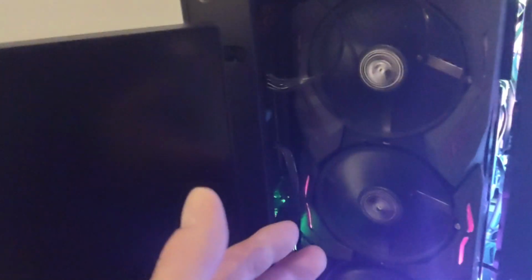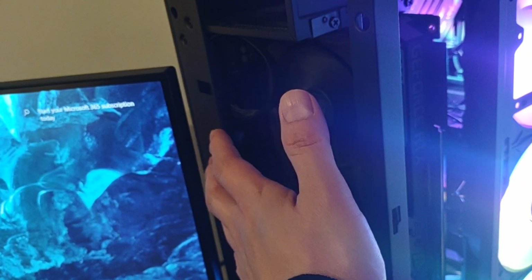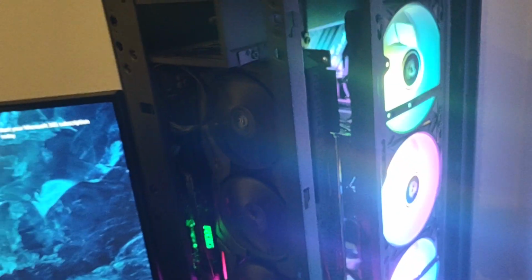And so when it's on high load, and this is a Strix card, by the way, 2080 Super, the point is that when it's on high load, it will work together in harmony and it won't create any air friction. So in summary, by using fans to directly face the cooler, it acts as a third fan. And if you have any fans that you can line up with the graphics card, it will act as two additional fans. So essentially your graphics card will have 5 fans, and that's how you would maximize the airflow.